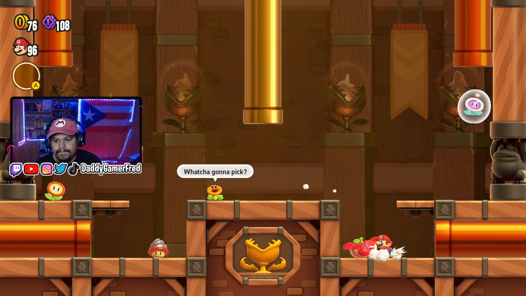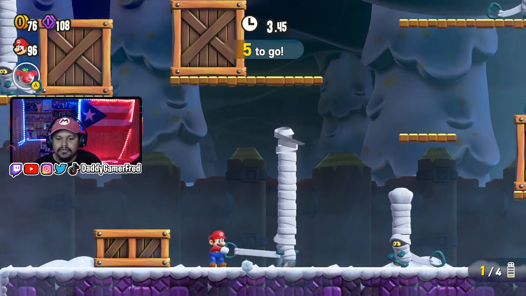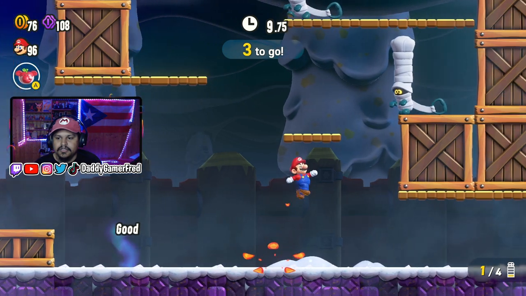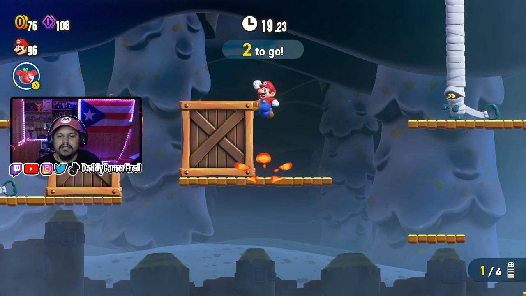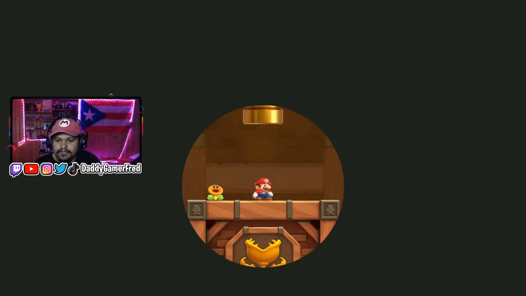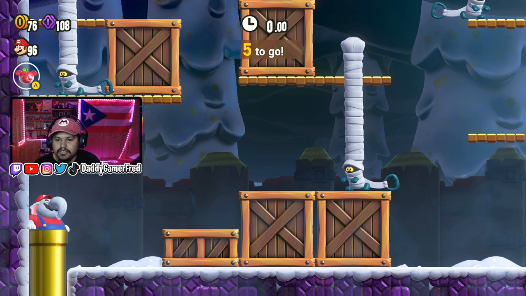What you gonna pick? I think double elephant. Elephant's definitely gonna help with the snakes. Maybe not the piranha plants. But these. Oh, come on, bro. But this guy for sure. Bro. Bro. Oh my god. Try that again. Take your time. Take your time. No rush. No rush with these guys.